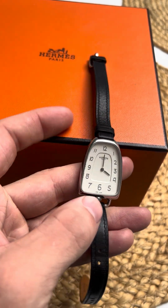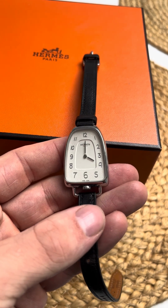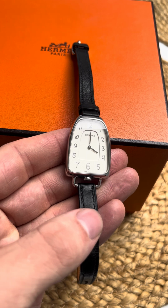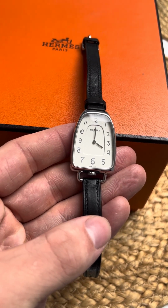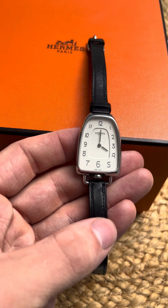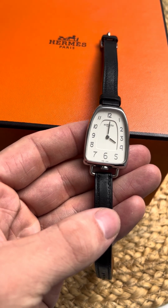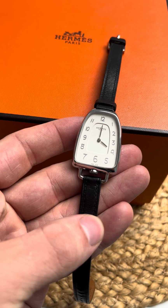So it's a very unique design. It's very unique. Is it tonneau shaped? Partly, I suppose. So the dial is very basic, classic, timeless, beautifully made. It's like looking at a super HD picture. It's just so sharp, and that really is what you would expect for a product this price. And you're getting it. There's no criticism to be made.